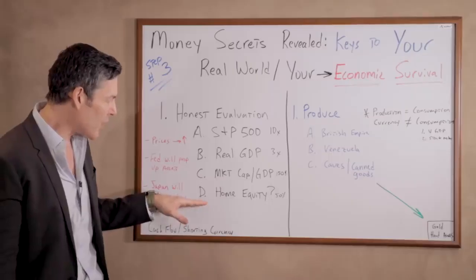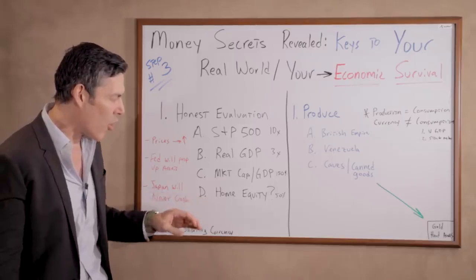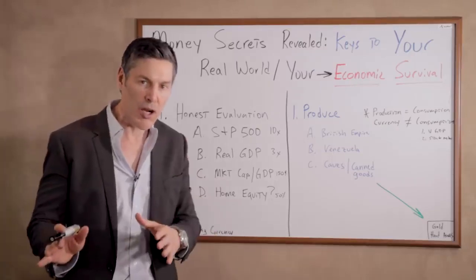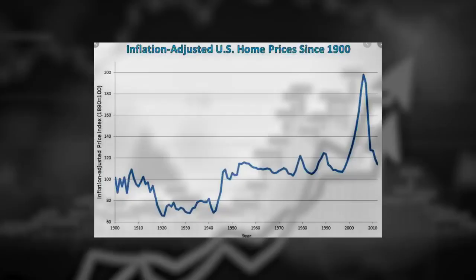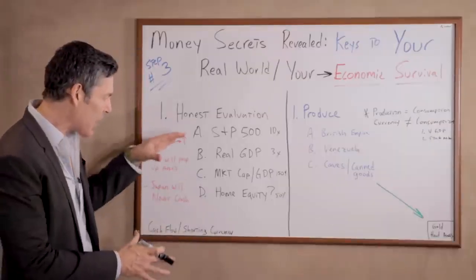The rest of your net worth is most likely in your home equity. If you look at a chart of that going back to 1890, adjusted for inflation, it's tough not to come to the conclusion that at least 50% of the equity you have in your home is a result of financial engineering.